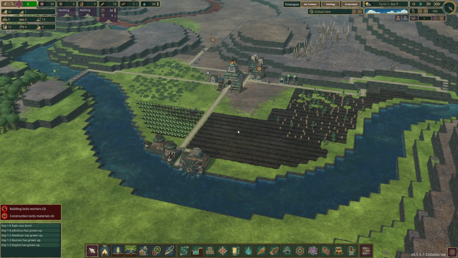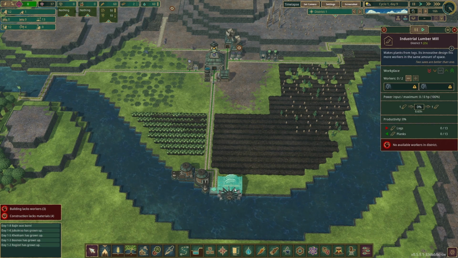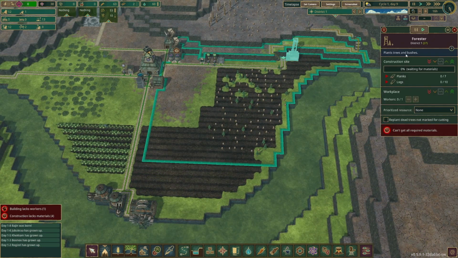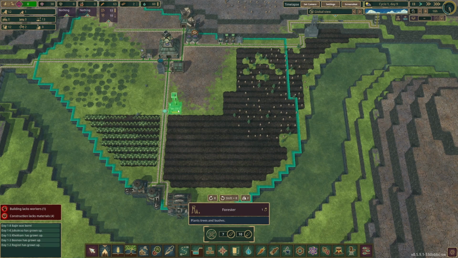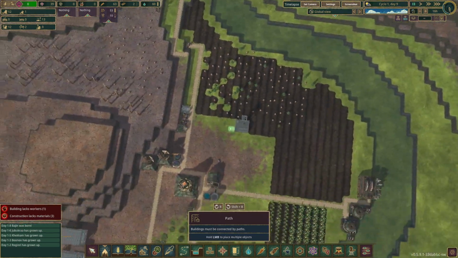Okay, welcome back. So far, we have finished the industrial lumber mill. We have our water wheel as well. I unlocked the forester over here. And as you can see, I planted some trees that are out of the range for the forester. So I think I might just build another one. Maybe it's better if I just do it here instead. And then I just can't get those four, but that's fine. Don't really necessarily care about that.